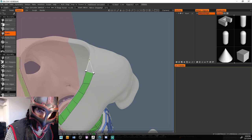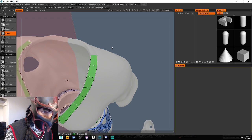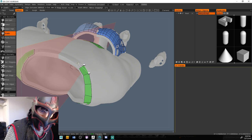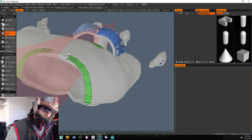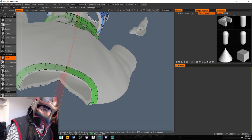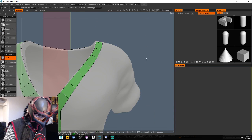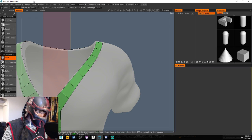I want my topology to kind of fit the shape and flow with the model. I don't want topology to be flat and boring, even though it doesn't really matter too much on too many things. It does look better on the bake if it's flowing better. And you'll be able to see that later on if you're still tuned in to what I'm doing.